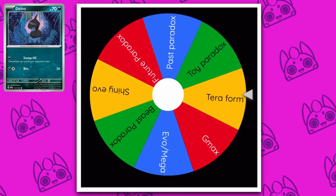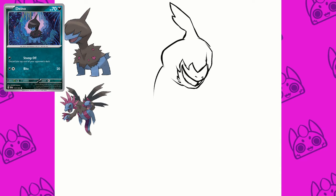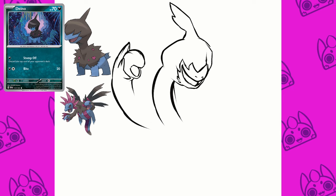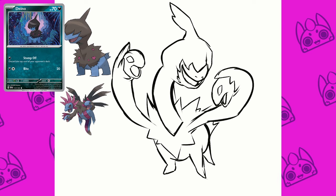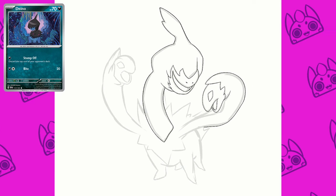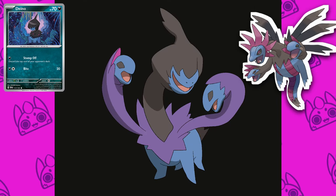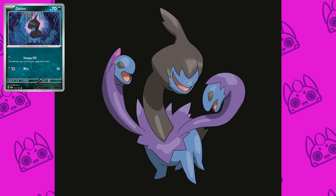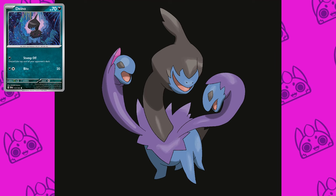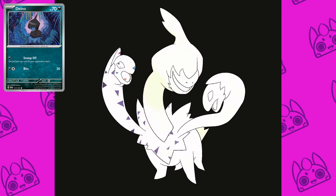Our next spin for Dino was the Terraform. Terraforms are non-crown unique forms for Pokemon for Terastalization, adding crystalline additions to the Pokemon and changing them ever so slightly. I chose Dragon Type Terraform for Dino because I thought it'd be so adorable to give it its own set of Hydreigon sock puppet mouths coming out of their neck ruffle. I've always been fond of Hydreigon's silly little mouths, and they fit really well with Dino, making this sort of comical-looking puppety-boy. I did choose to make their neck a little longer and give it longer legs and hair as well, to make it look a little more mature and menacing.